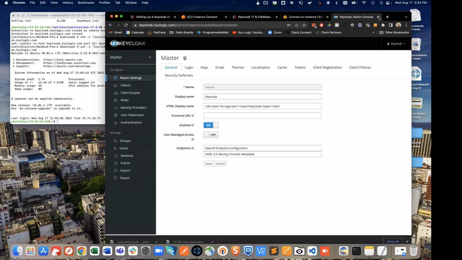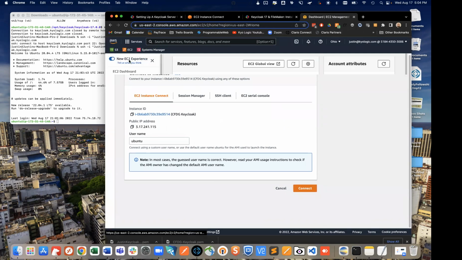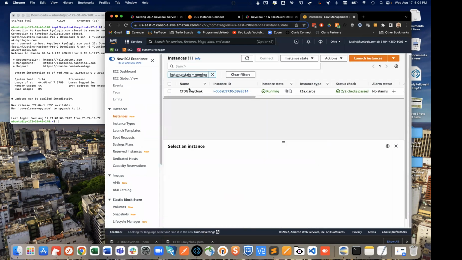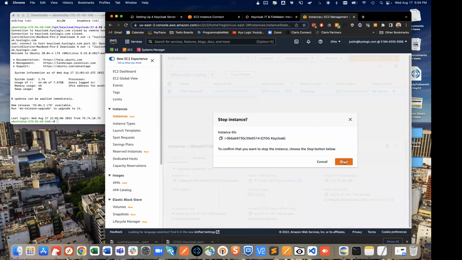Now, one final step that I would take now is I would come into my EC2 server. I would find that instance and actually change its size. So I'd stop the instance, which is what you have to do.